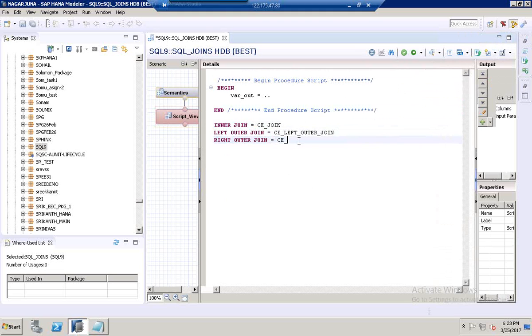For right outer join, you have CE_RIGHT_OUTER_JOIN, and then you have full outer join, CE_FULL_OUTER_JOIN, and then you have CE_PROJECTION for projection.